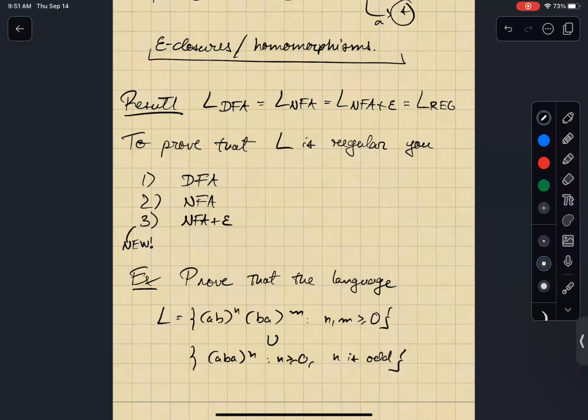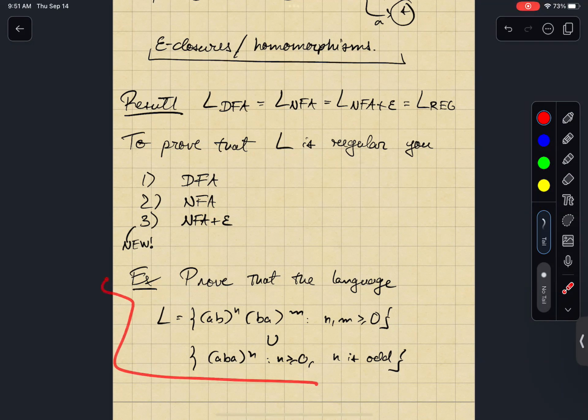Okay, so I don't think I'll solve this because I'd like to give you one more definition before we end class. But if you look at this problem, so try it out, you'll see that it might not be feasible to do a DFA for this, and it's probably not feasible to do an NFA for this, but an NFA with epsilon transitions, that's probably very doable. So it depends on the language, and the classic answer is you kind of need to practice a bit. Yeah, Louis.